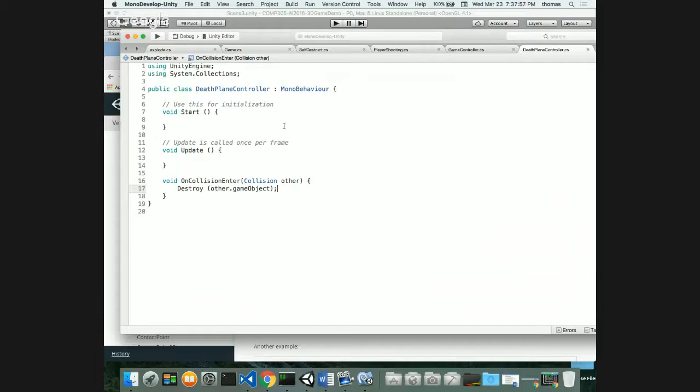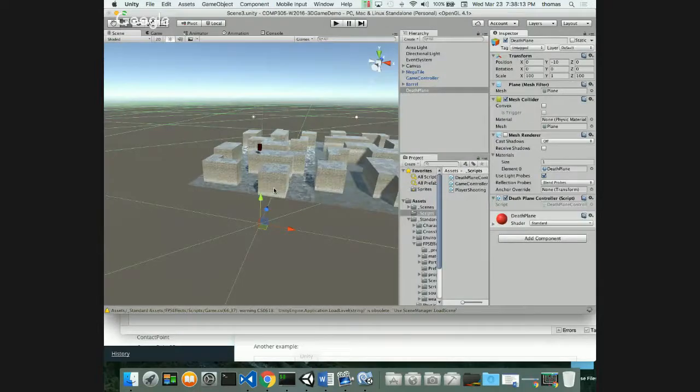So I've got this script. All I'm doing is destroying all the other game objects. Anything that's going on there, bye-bye, destroy it, right? It's good housekeeping too, because if anything falls off the edge of the world, it gets destroyed. But I don't want me to be destroyed. I want me to be reset. So how do I do that? So let's go back. So let's play the game.